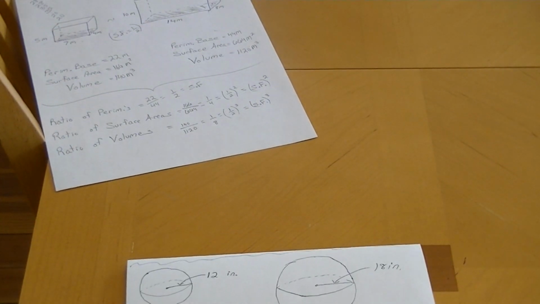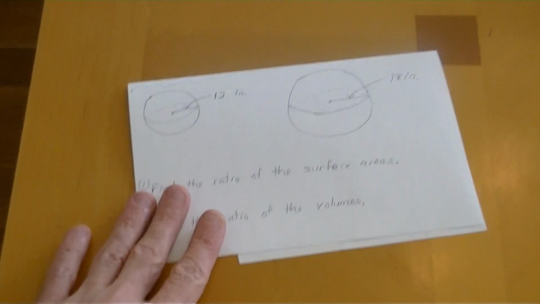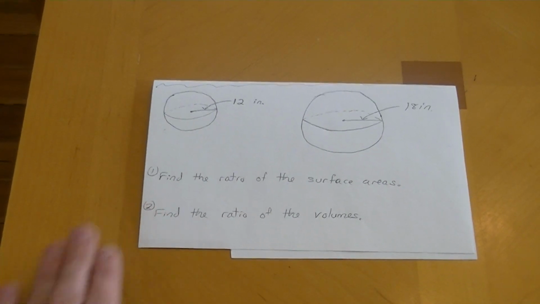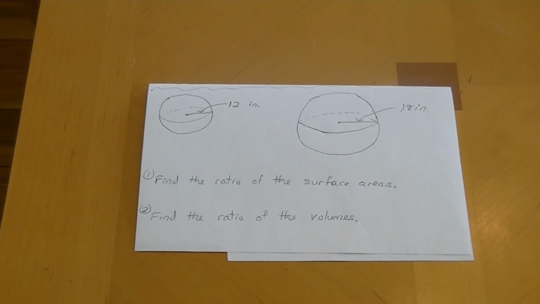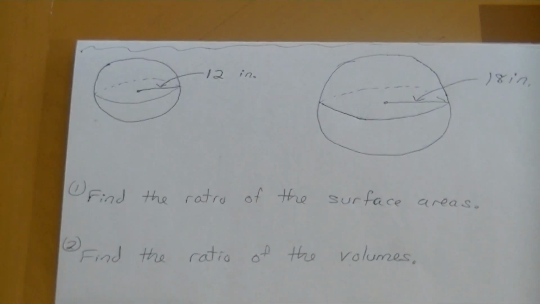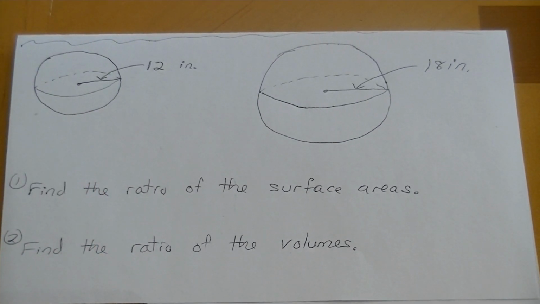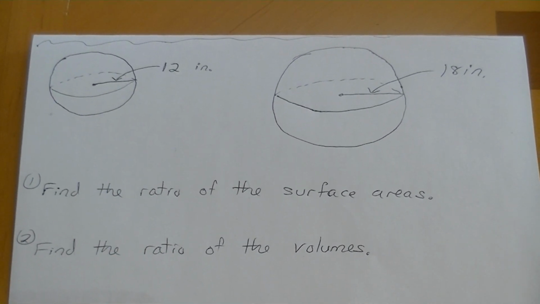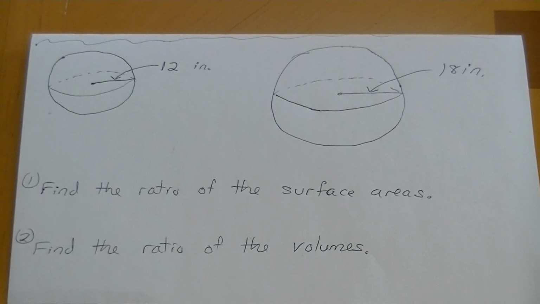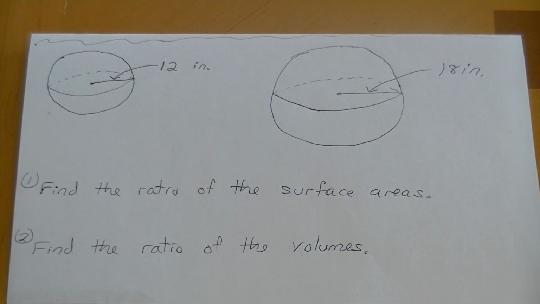All right, so go back over here. And I can zoom in a little, it looks like. So you'll have some homework problems that look like this. They'll give you two solids, and instead of asking you if they're similar, they might tell you they're similar, or in this case, we know they are. Just like all circles are similar, all spheres have to be similar. All spheres have the same look to them. So the question is, what's the ratio of the surface areas and what's the ratio of the volumes?